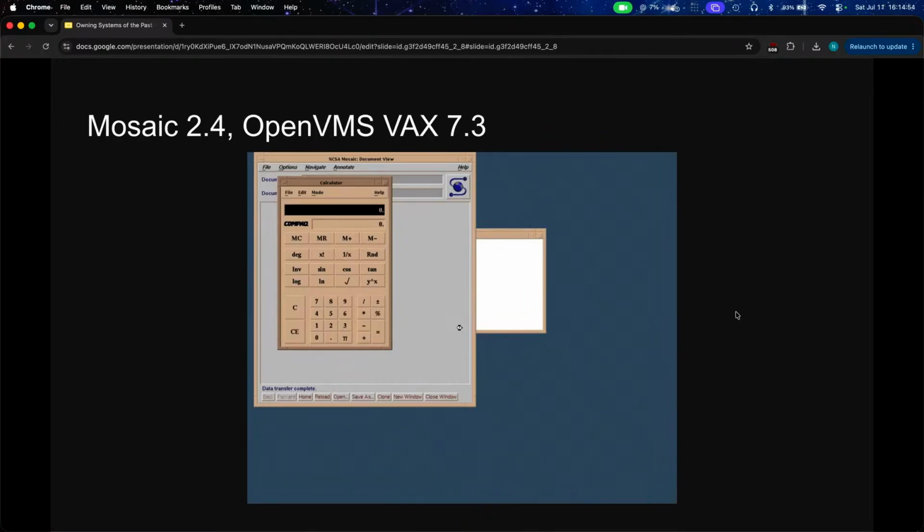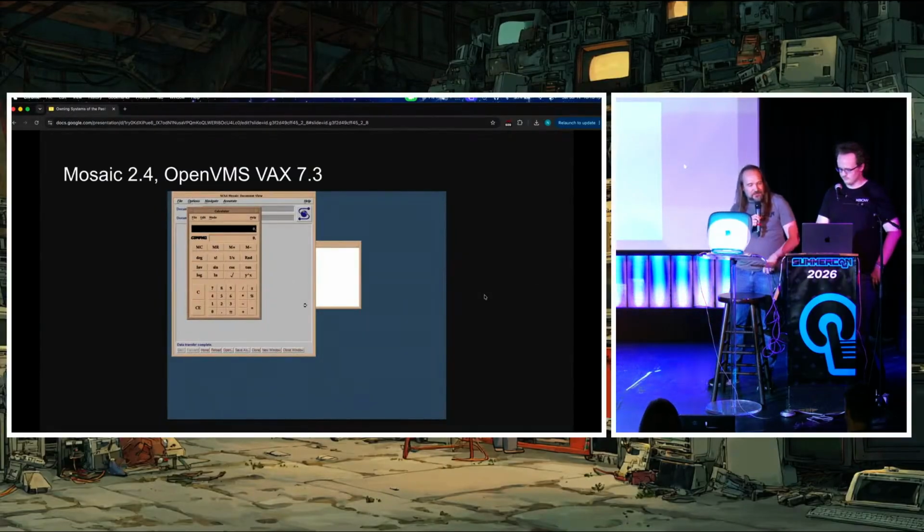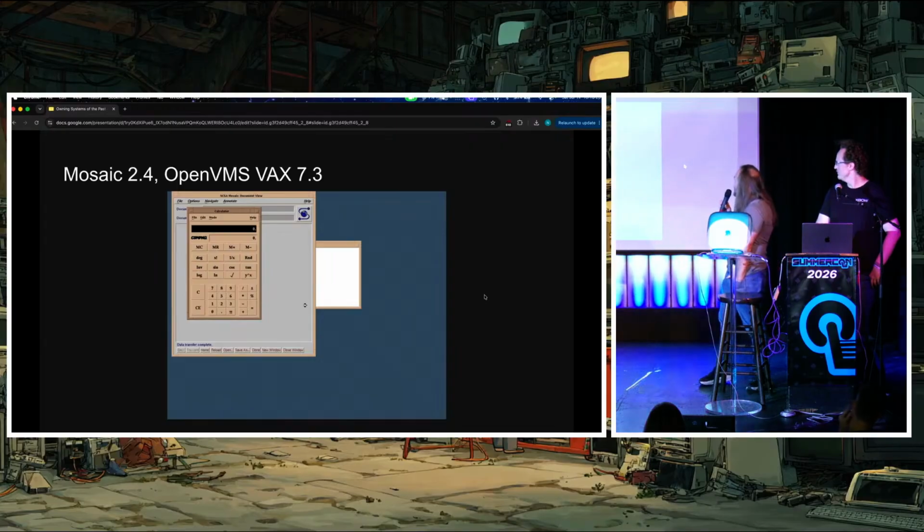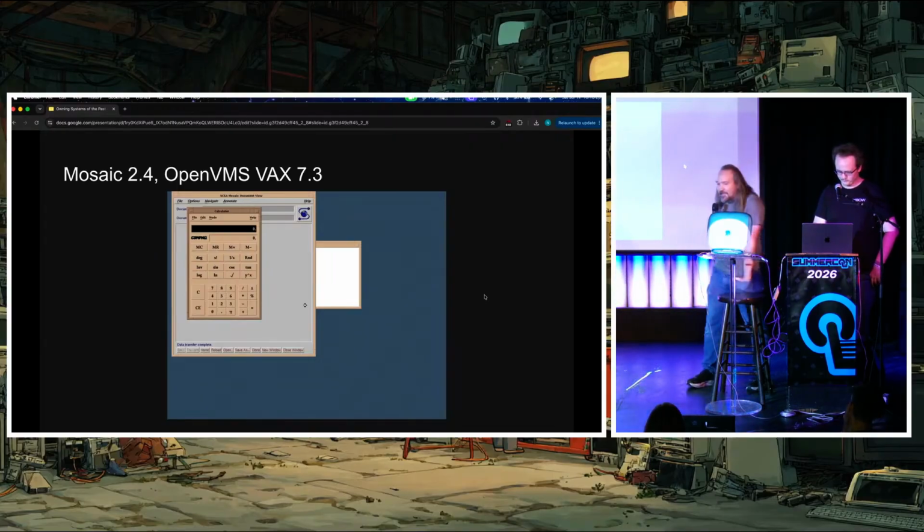Well, it turns out that Mosaic supports an image file format that you may have never heard of called XPM. And by overflowing this with exactly 8,229 bytes, not one more, not one less, you can take control of the parser and get it to overwrite the equivalent of the PLT on this VAX, which is DEXC dollar system, at which point you can jump into the pixel data and run your exploit.